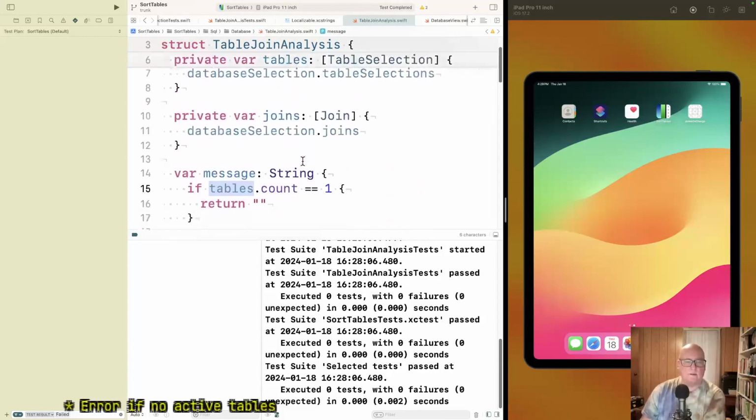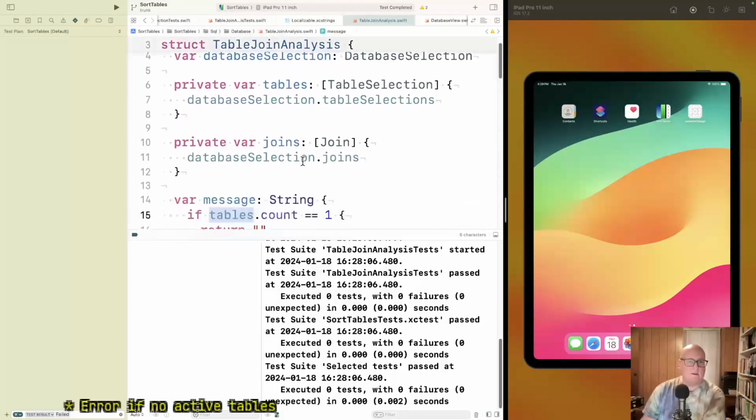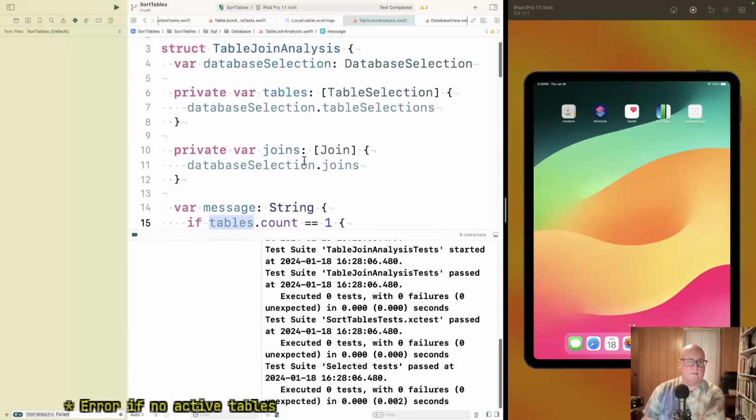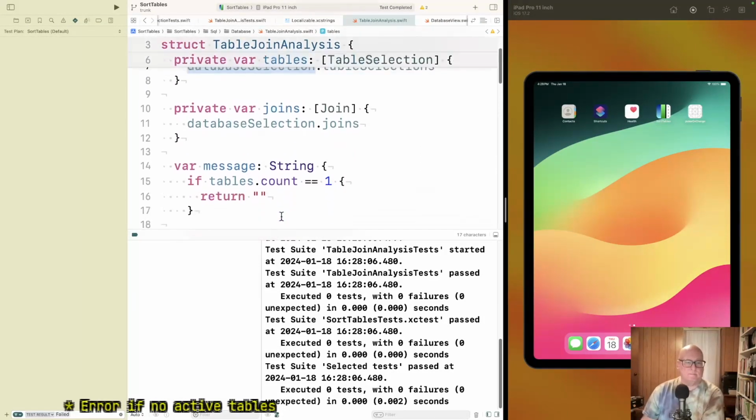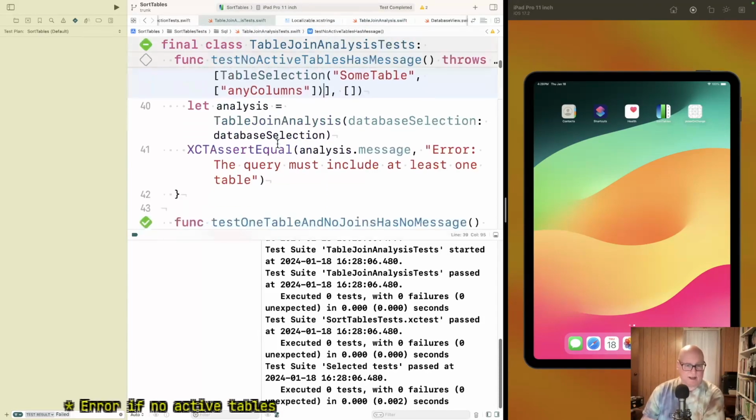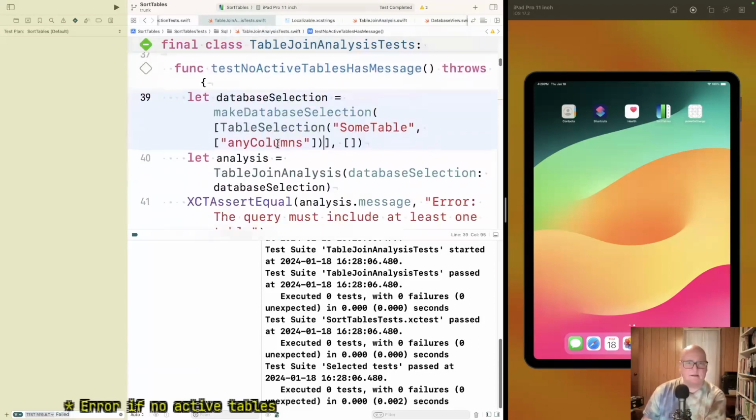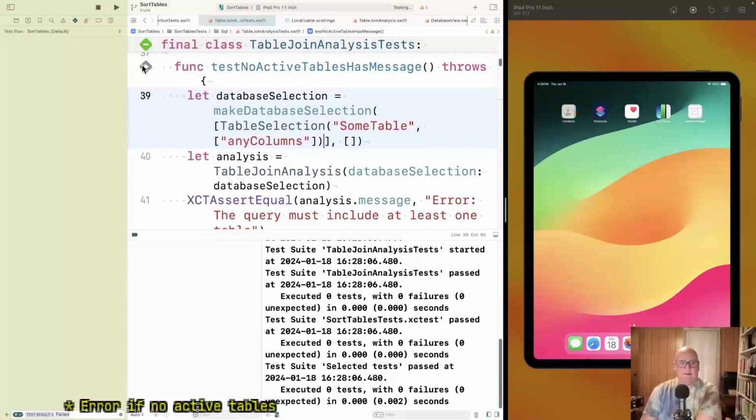Right. So, why did that fail? Wait a minute. Or why did it pass? Because it didn't run. Thanks, Xcode.